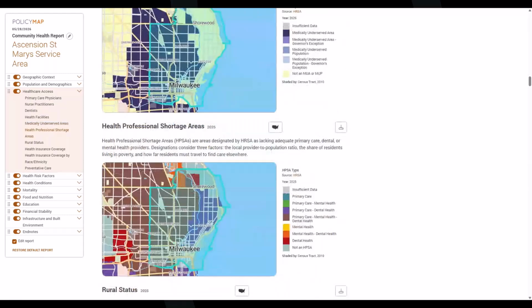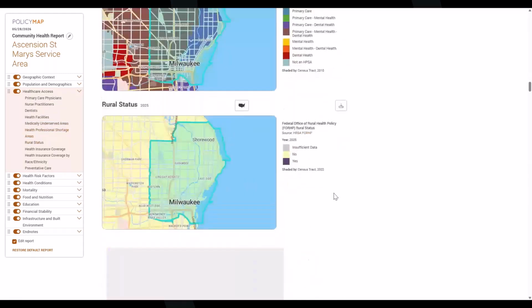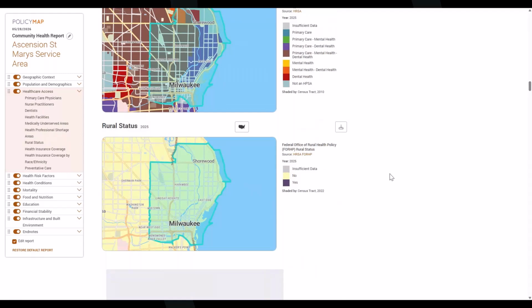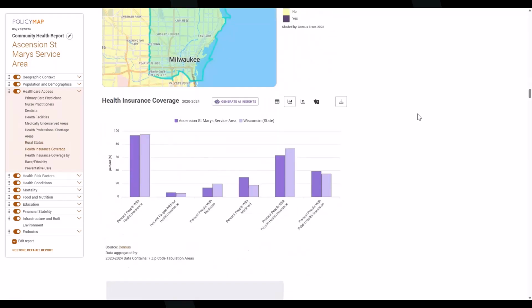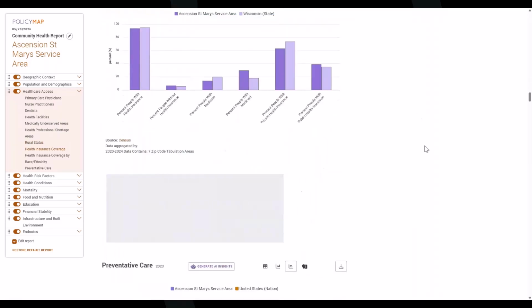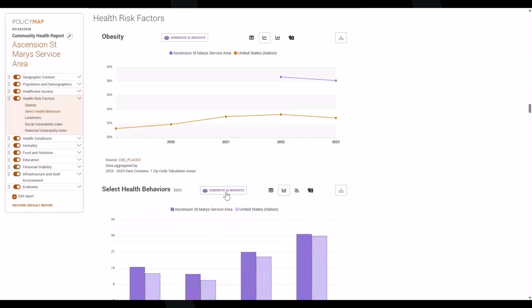There's also a rural status indicator, which has emerged as a pretty important indicator related to rural health and some of the federal programs around that, and some health insurance coverage. So this left-hand navigation can be used for moving to different sections of the report.